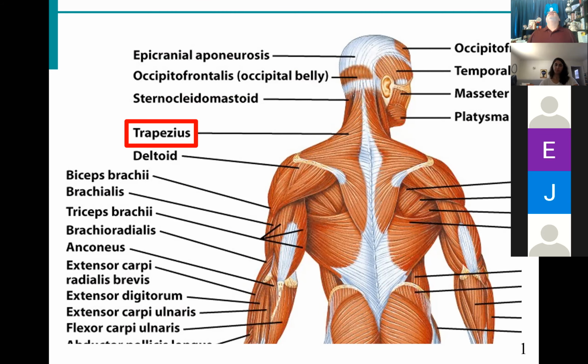Absolutely. Extend the head, pardon me. Extend the head. So again, increases the angle. So it brings the head back, looking up into the sky. And then it has 3 effects on the scapula. Basically on the pectoral girdle that it attaches to. Elevates, retracts, and also rotates. And again, a good way to remember this are the 3 R's.